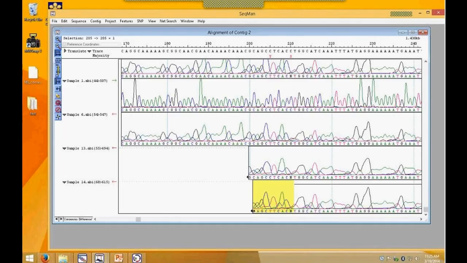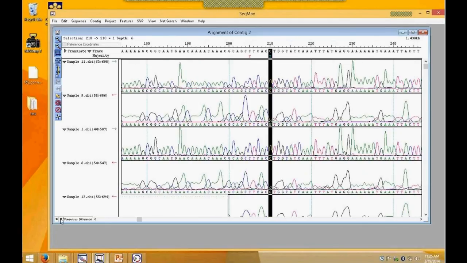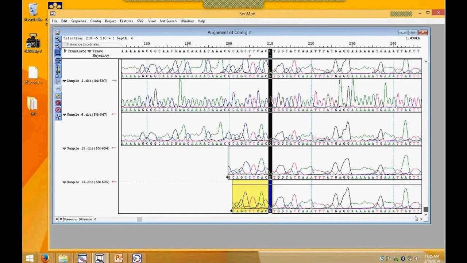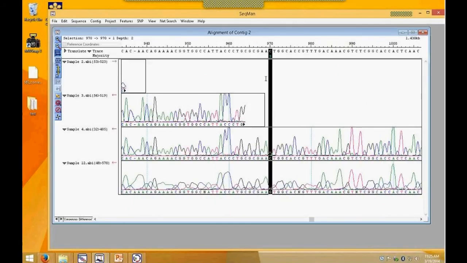Let's extend one, see what we have there. Another one of those valleys. But I think it's probably a C, so I'm good with that. But I might decide to make a change there. And I can, again, go ahead to the next one. And we have, again, a valley with a C call. All right, some ends there. So it's a nice way to move through the assembly.